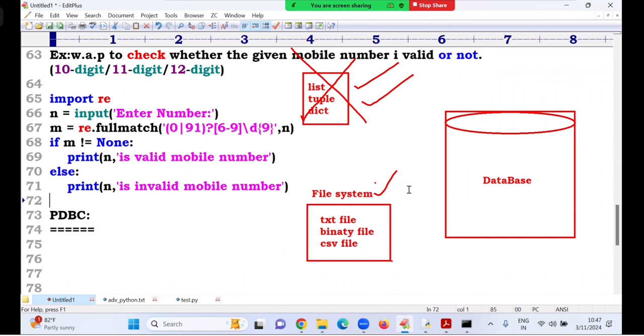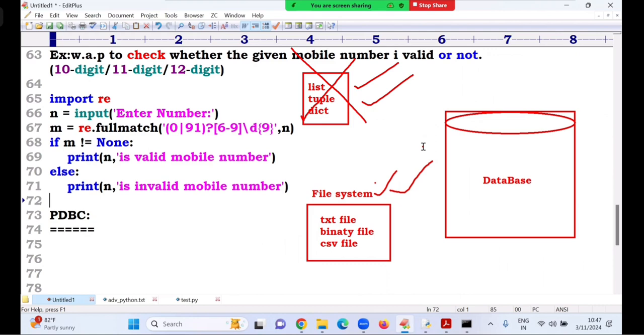But I have to store a large amount of data in table format. Suppose I want to store all the student details: student number, name, mobile number, mail ID, address, everything. The file system is not suitable. Better to go with an Excel file, comma separated values. Here hardly 30 to 40 students are there, okay, fine. But throughout Hyderabad, I want to store intermediate student details. Can I store them in an Excel file? No. If I store in an Excel file and someone deletes it, all the data will be gone. There is no security for that.